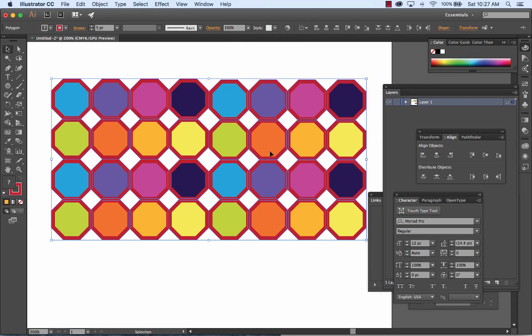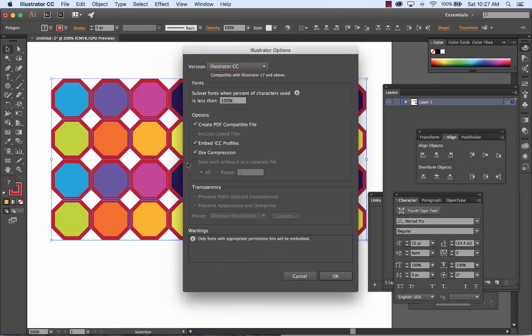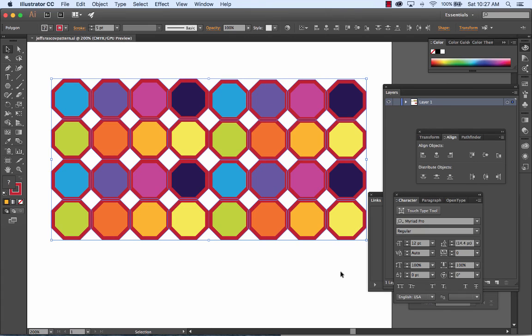One is the Illustrator file, which is the working file if I want to open this up and change it again. So I'm going to go under File, Save As, and call this one, we'll put your name on it, Jeff Raskoff's pattern. So put your name on it so you know who it is and I know who you are. So I save an Illustrator file. Just going save, save, save, put a name on it.